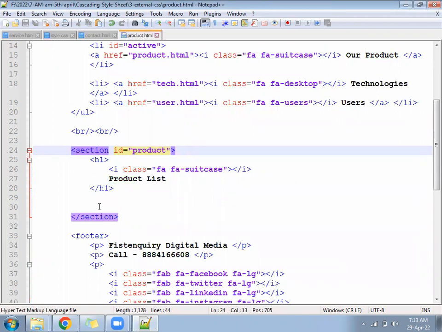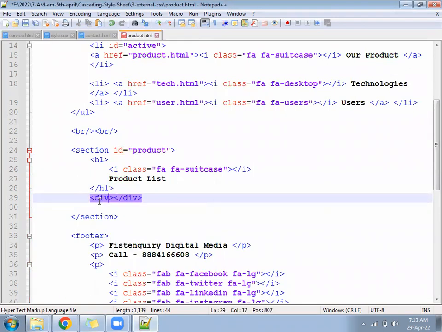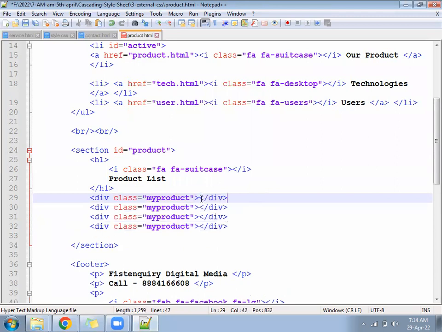Whichever block you are going to create, for example, I will write here a div and I'll give class equal to my product, and so on for four blocks.